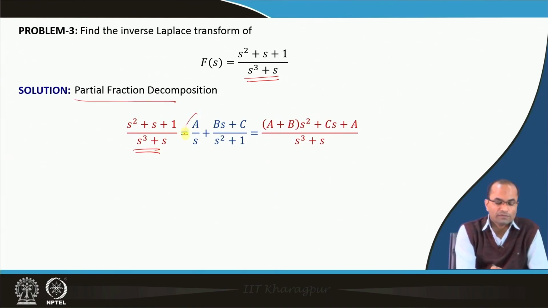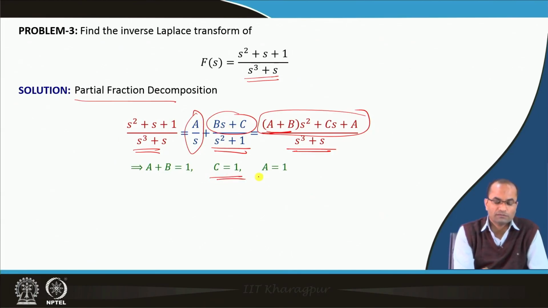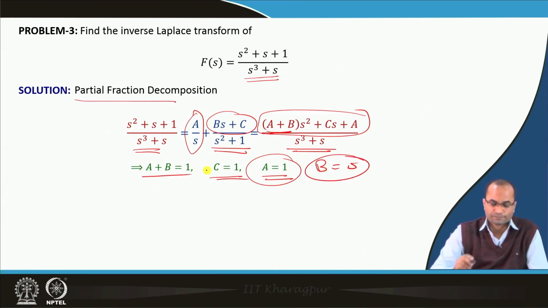So, we have the partial fractions decomposition now. Because here we have S and S² + 1, we can write A over S, and for S² + 1, B S + C will come. Here the denominator is S times (S² + 1), and the numerator will be A + B S² + C S, which is equal to S² + S + 1. Again we get the equations: A + B = 1, C = 1 and A = 1, and once A is 1, then B is 0 from the first equation.